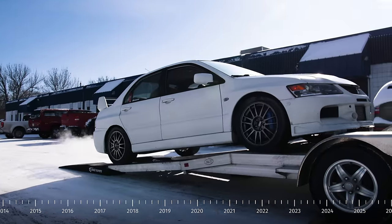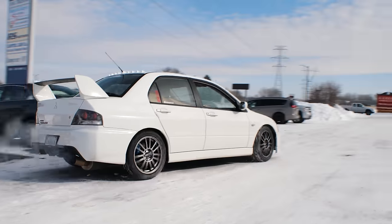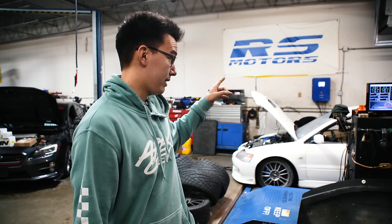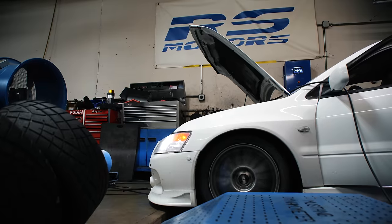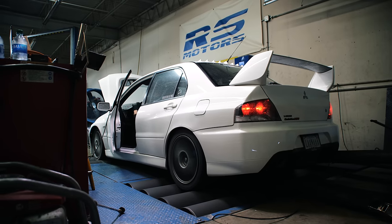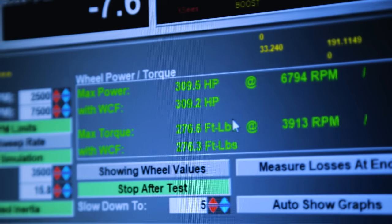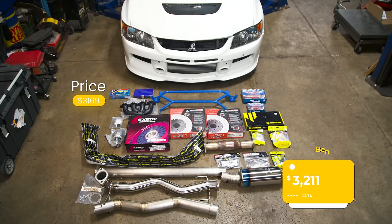It's 2020 now and I'm going to compete in Gridlife Street Class, which means the Evo needs some major upgrades if I want to be competitive. So we're going to see what it makes now on the dyno on a two-year-old tune — that way we'll be able to compare it once we've done all the modifications. On Ron Solomon's Mustang dyno this equates to 309 horsepower — our benchmark.